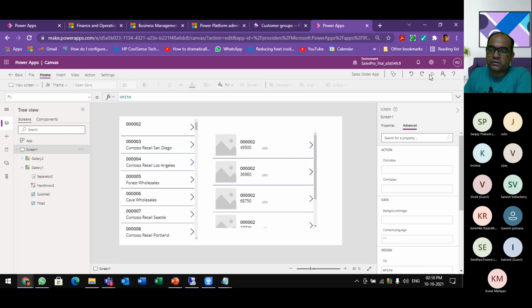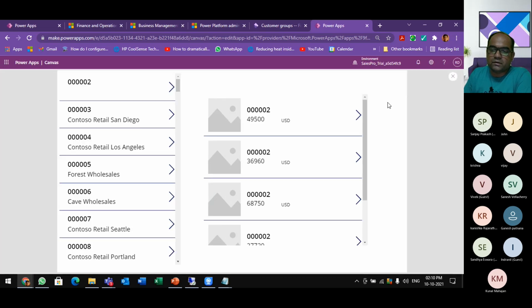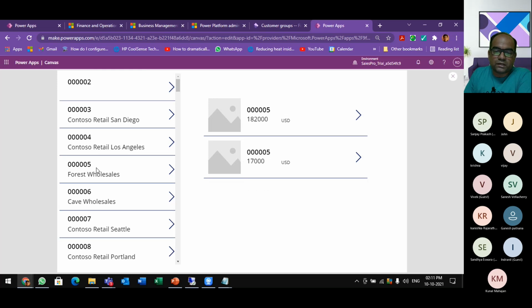So if I execute this particular app, you would notice when I click on this particular information, it starts fetching data in line with this 003 sales order. If I move my cursor from 001 to 004, it starts reflecting only those lines which are part of that particular sales order. So this is the main purpose and the real beauty of virtual tables and virtual entities as part of this new technology stack.